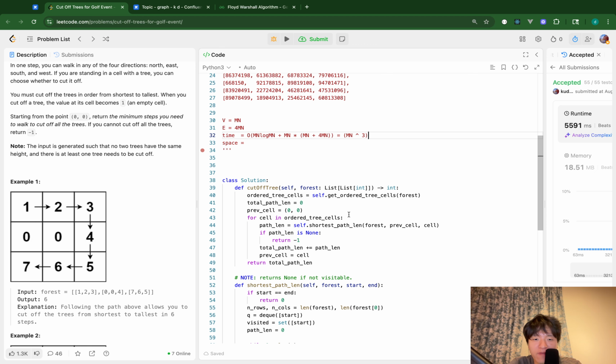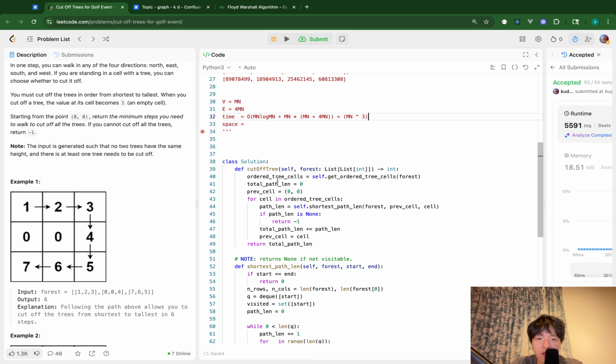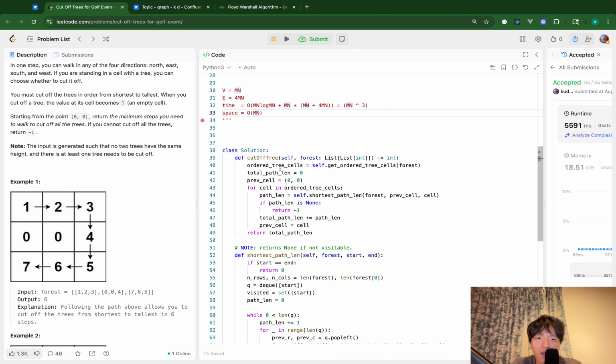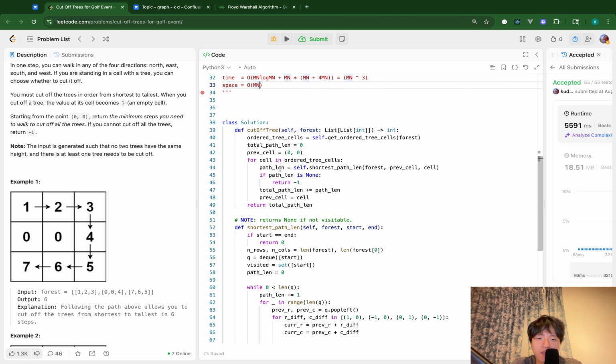And for space complexity, I did the sorting, which takes mn, because in Python, it uses Timsort internally for the sort function, and it takes linear extra space.